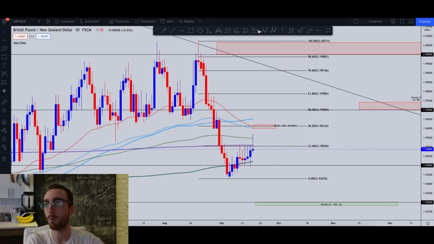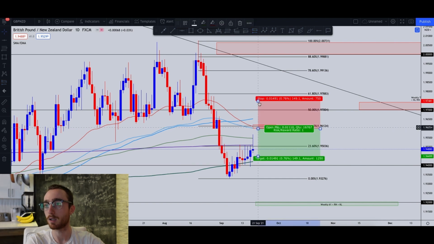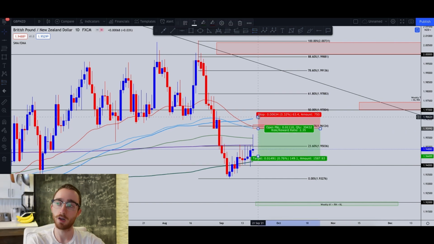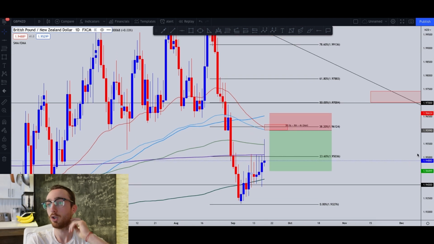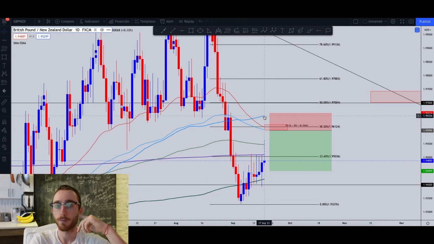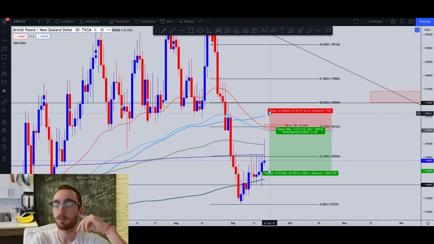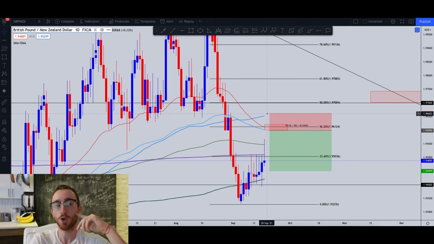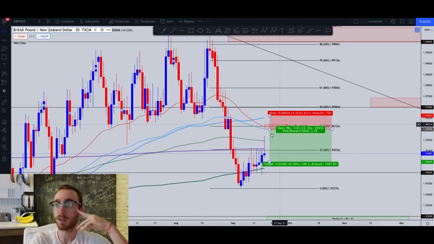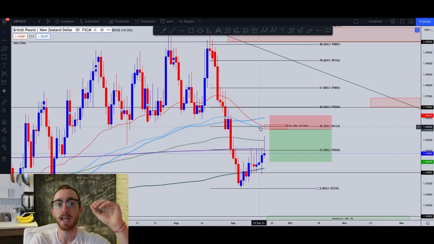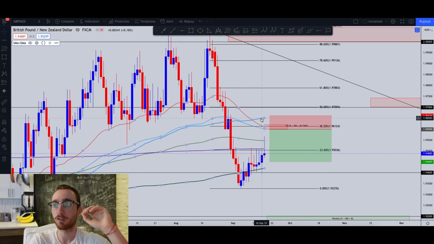So let's see how wide of a stop loss we would need. Say the market comes and it hits it here. We get in. This is a good example. If we want to include this moving average here, we need a stop loss of 63 pips. Don't totally love that. That's a little wide for me. So we'd say that we're not getting into the trade because of this confluence here.